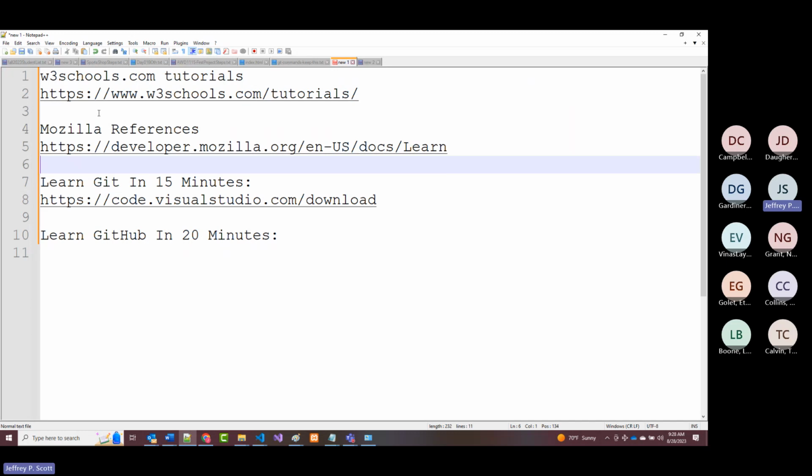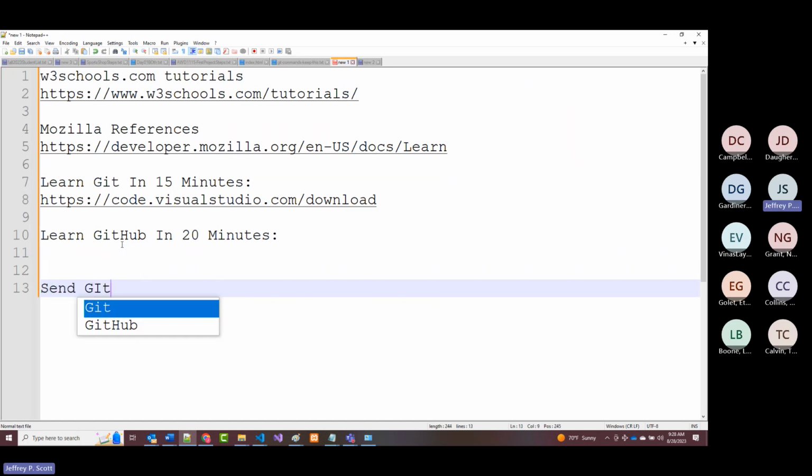All right. Now, the reason I'm giving you this is we're going to go over Git. We're going to install Git right now, and I'm going to show you everything that you need to do with Git. I put it into a file. And I'm also going to send you that file. Send Git steps file. These are all things that I'm writing notes to myself, so I remember at the end of the day to send you all this stuff. So you've got it.